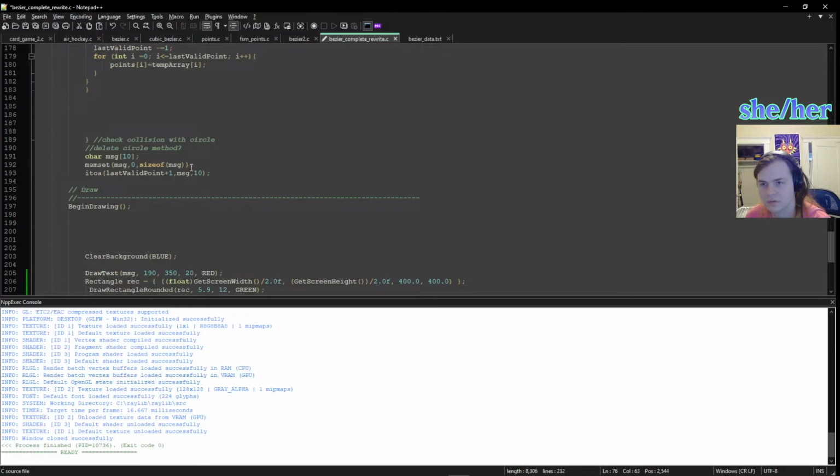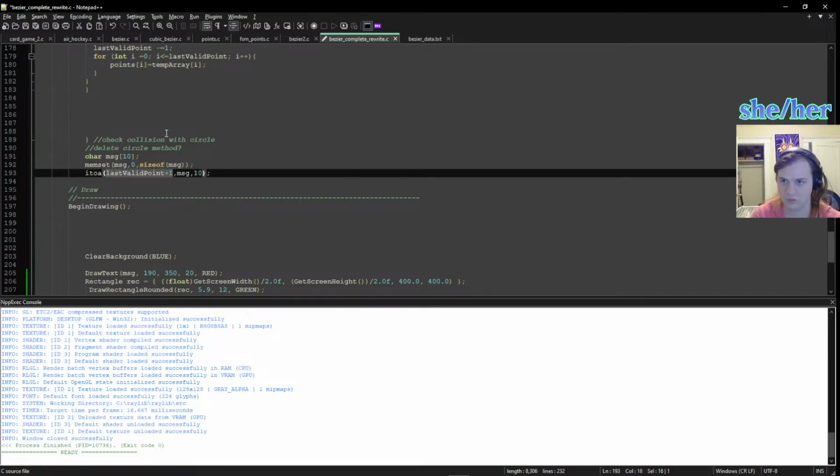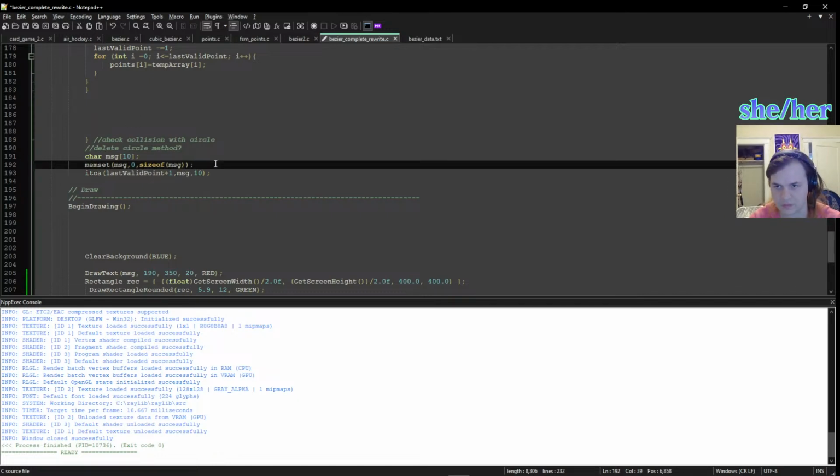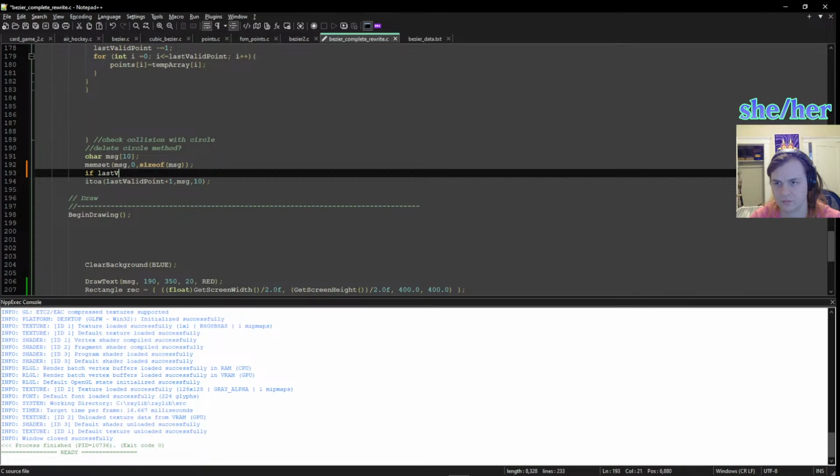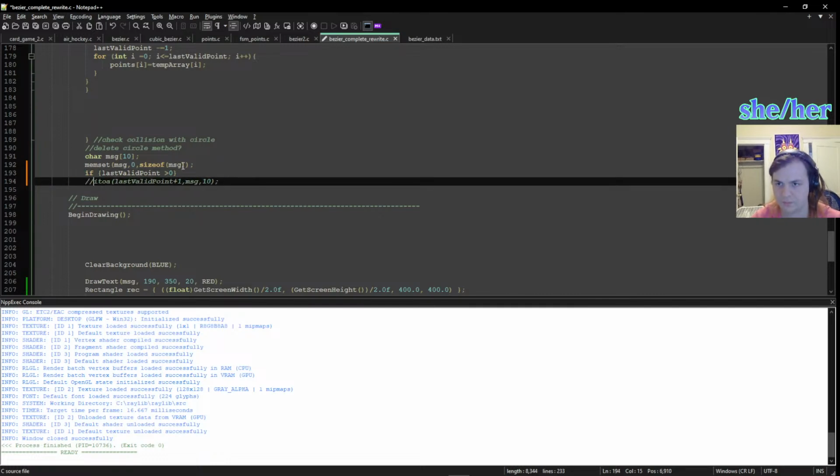Message, set, size. Okay, instead of less of a point plus 1, let's do, oh wait, that'll crash at the rate. So let's do if last valid point is greater than 0.